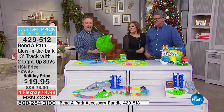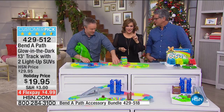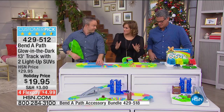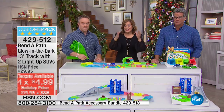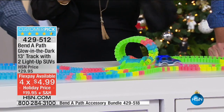You know I had to come in for this. As a mom of three small boys, have you seen how expensive toys are these days? Toys are so expensive. So to be able to get all this for 20 bucks. When I brought it home for Liam, he adored it because it does it all. It glows, it lights up, it moves, you can customize it.